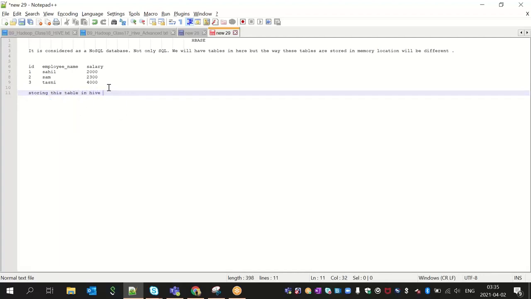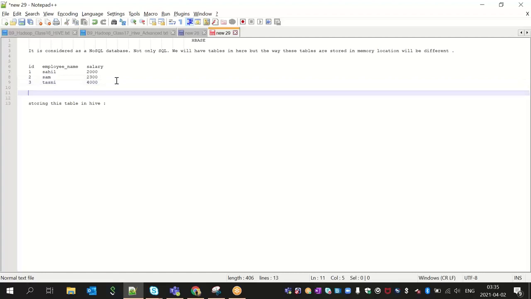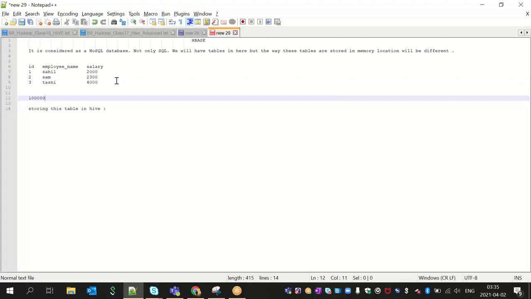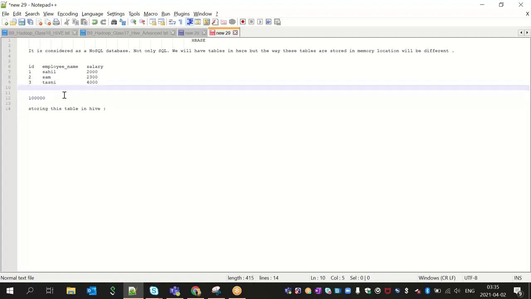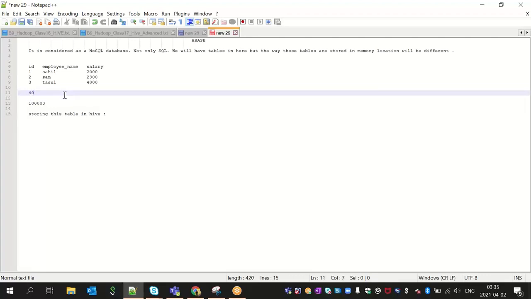in Hive, we can simply create a table and we can upload the data into that table. But what happens in the actual memory locations? How are we actually accessing the data? Let's say when I'm trying to find a row, there can be millions of such rows. Let's say I'm trying to find a row which is at position 4000.